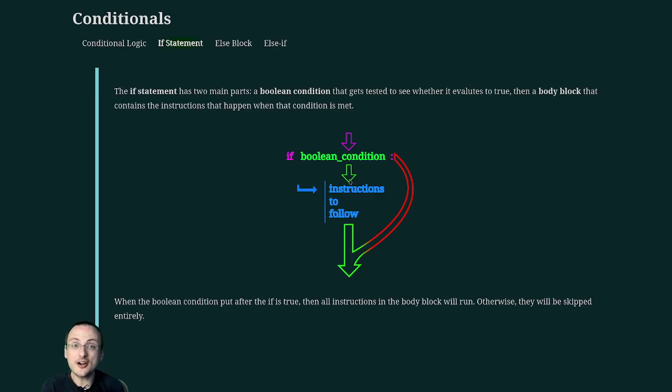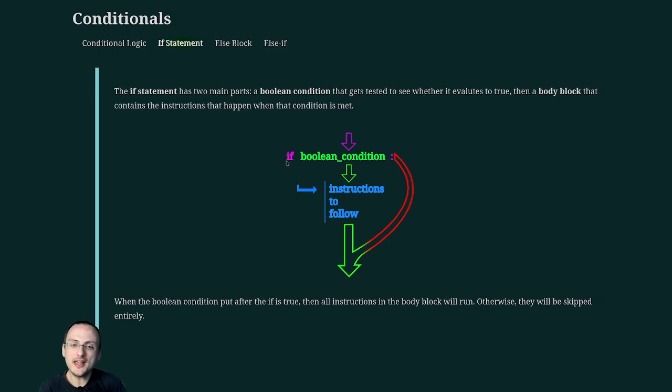We could even use our Boolean conjunction, say if it is sunny and it is rainy, then our instructions inside of here. Whatever we put in that Boolean condition, as long as it ends up being a true or false, when the computer's finished processing it, that's fine. And what this condition is going to do is it's going to be the gate that decides whether we follow the instructions that come inside, the instructions from our second piece, the body block.